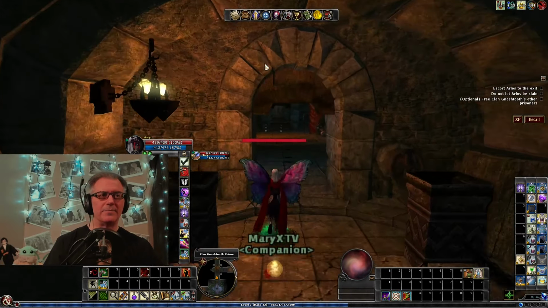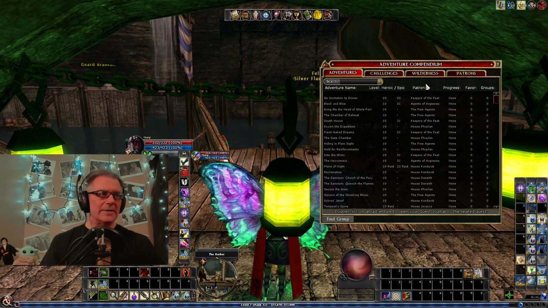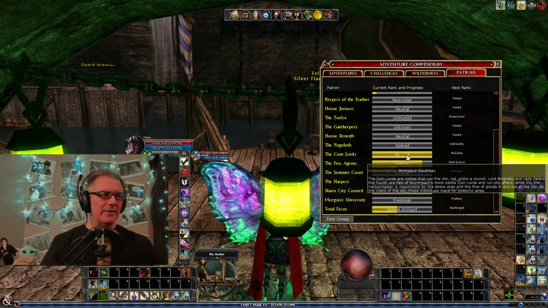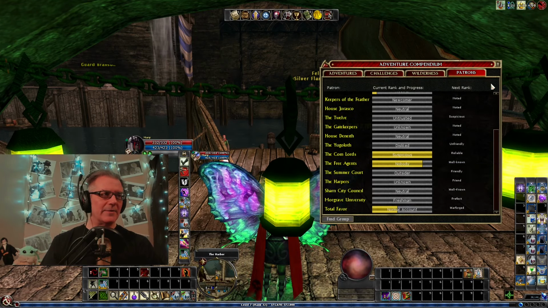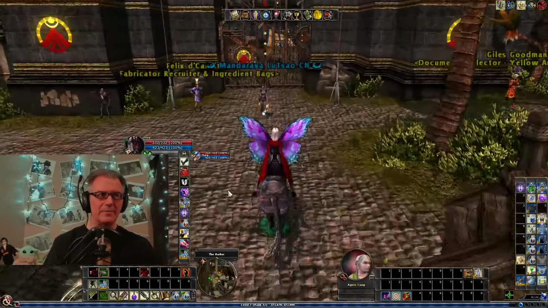Okay, so we're trying to get Coin Lord favor to open up all our bags, basically, right? So let's see if we did it. We did. We can go back and do part 2. Once we're at level 8, it doesn't matter.